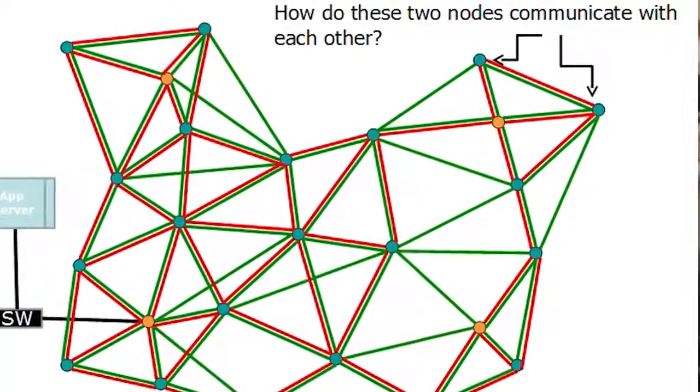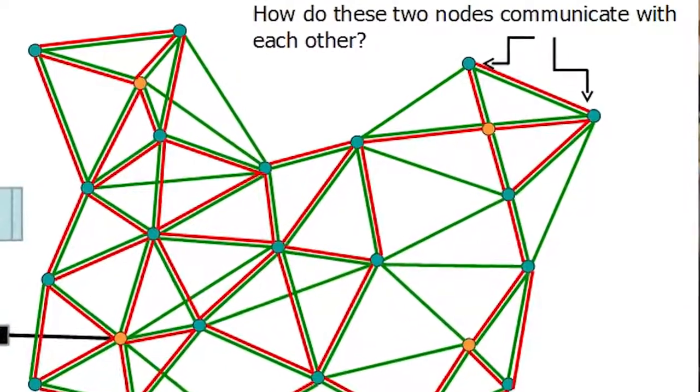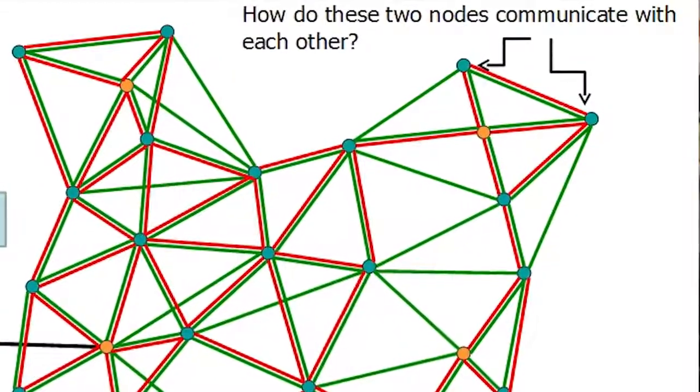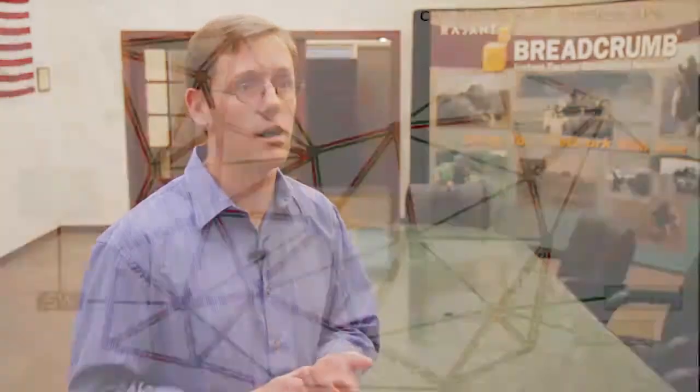Consider the same situation on a Rajant kinetic mesh, where two mobile nodes need to communicate with each other. In this example, they have direct connections to each other on two different frequencies. That's two paths to communicate directly with one another. And if neither of those is the best path, they have other options as well communicating through other nodes. So there are many multi-hop alternatives as well.